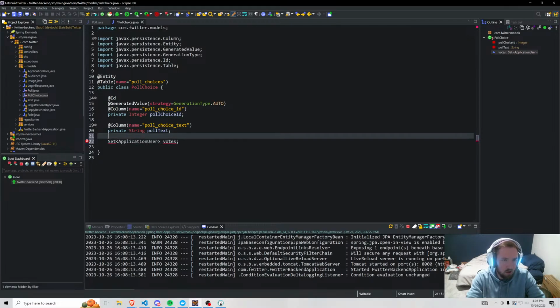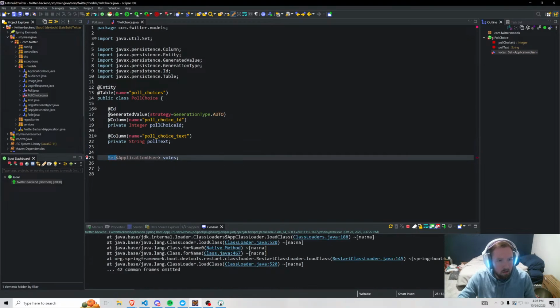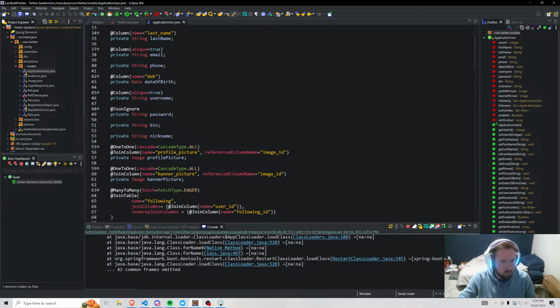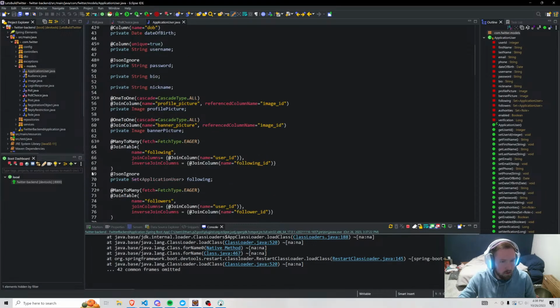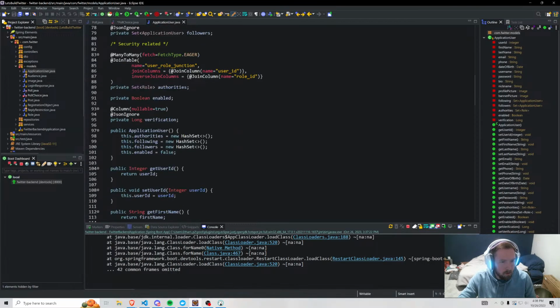And this one, I need to think about how we do this, because I always forget how to set this up. I don't ever remember if it's one to many or many to one. So let's just go ahead and take a look at our ApplicationUser. So set, that's many to many. I think it's gonna be many to one, maybe.